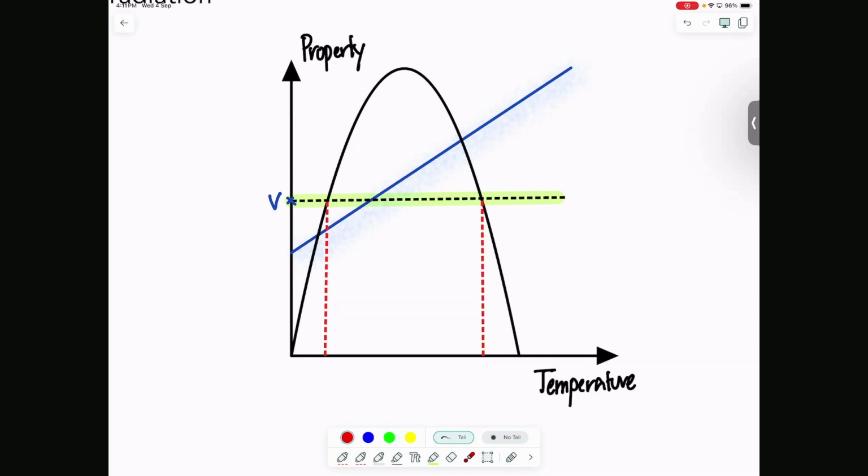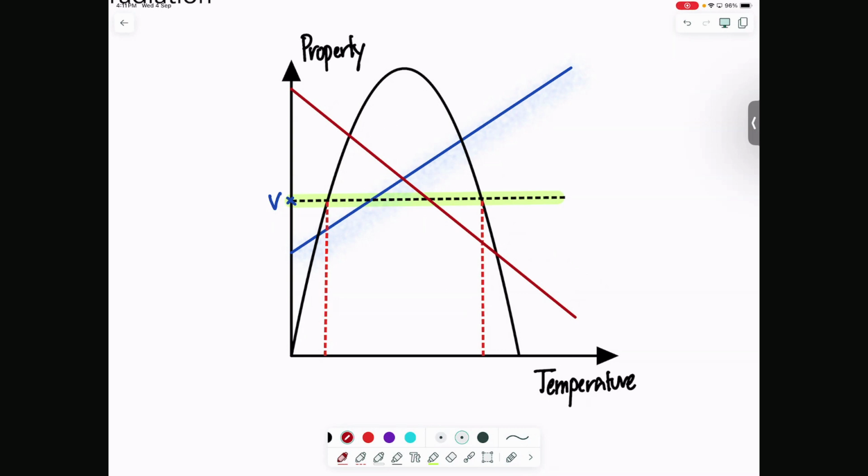Can I use a material that has a decreasing graph for my thermometer? Let's say the graph goes down like that. Can I use that for a thermometer? What do you guys think? So let's say there's a property that goes down as temperature goes up. Will I be able to use that particular material as a thermometer? Yes. And there is something like that. What is it? Where temperature increases, a property decreases, and we use it as a thermometer.